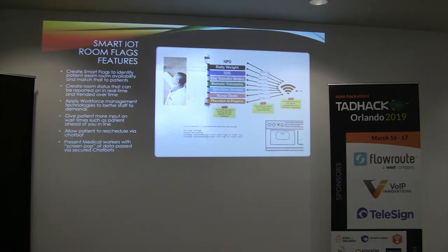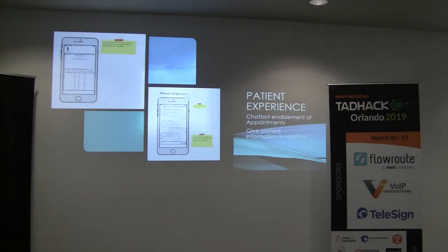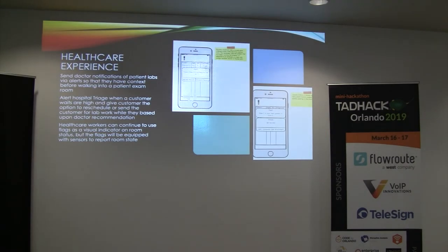This slide depicts that the flags would communicate directly back via wireless technology. The goal with the next slide was to show how the patient experience could be improved if we use a chatbot to do the scheduling of appointments and then send customers updates based upon new information as the doctor's office gets it. In the example pictured here, the customer received an SMS alert saying that the results from a test were in. From the healthcare provider's standpoint, we could improve their workload by giving them smart updates on their phone before they arrive in a room, having that information at their fingertips as they approach.